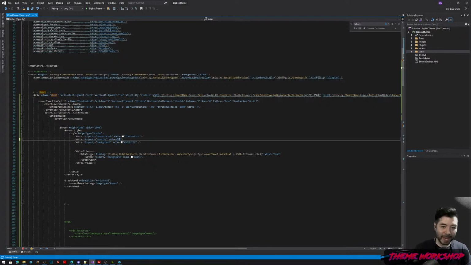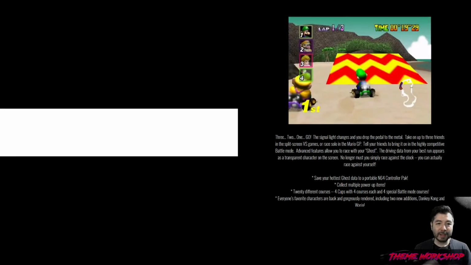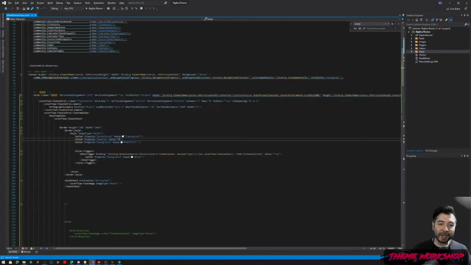Of course, I've got this opacity, which I don't really want to have there. There we go. I can make that even bigger. Let's do 300.